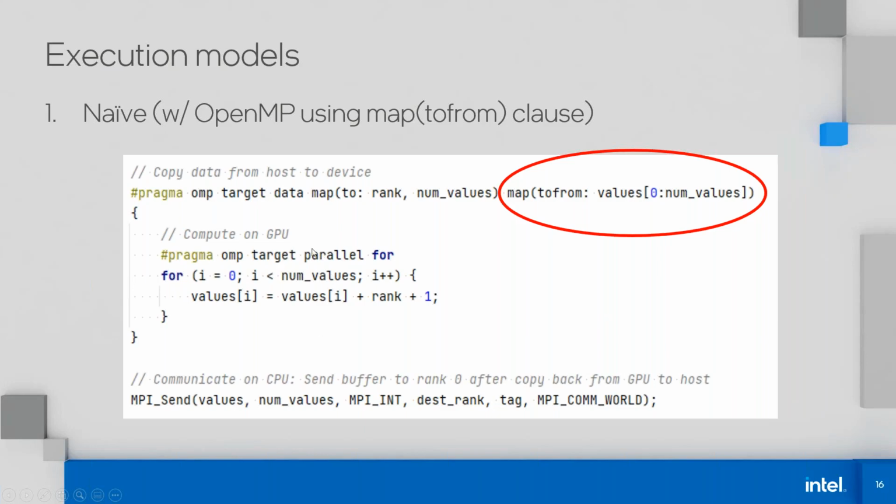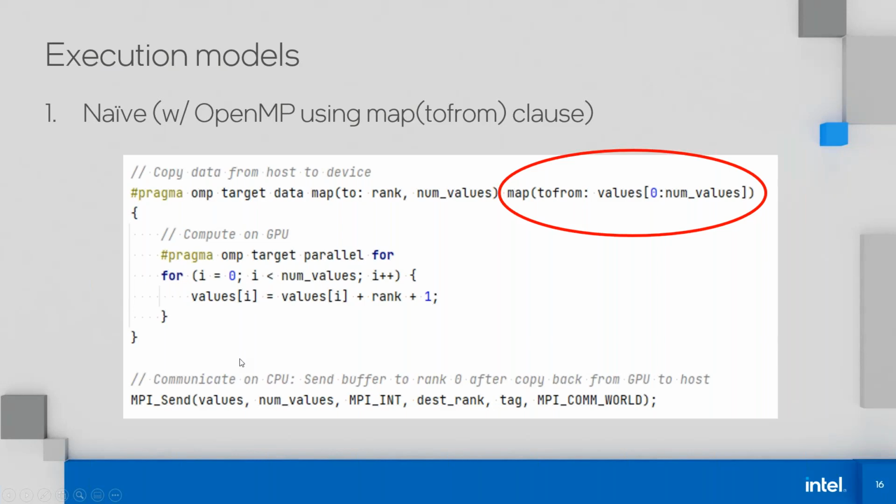Inside the pragma, we compute something on GPU in a for loop. For that, we specify pragma omp target parallel for. So we change our memory here. Values is a pointer to GPU memory, and this is all computed on GPU.